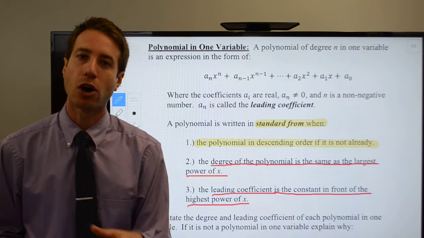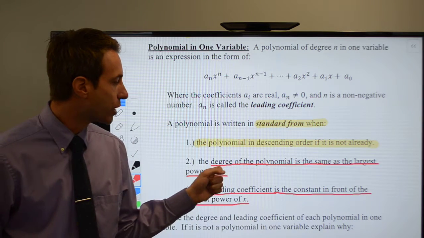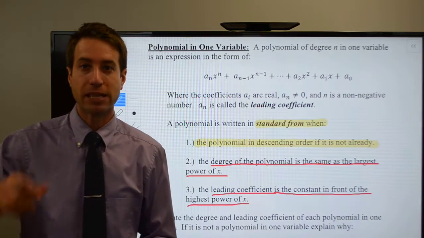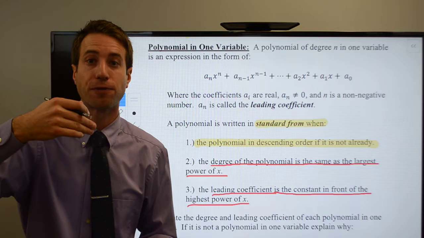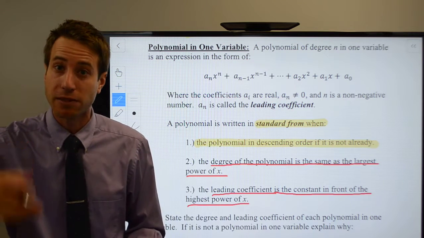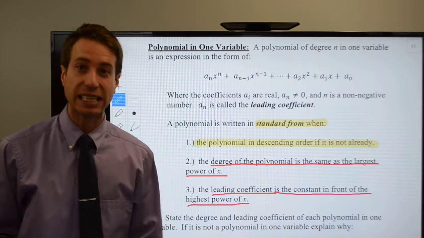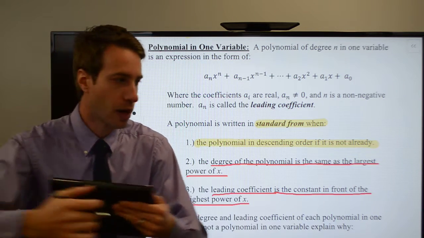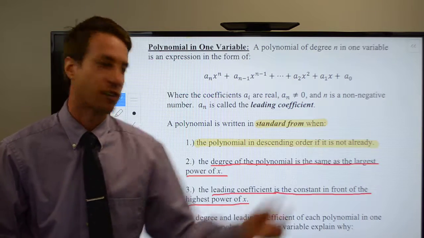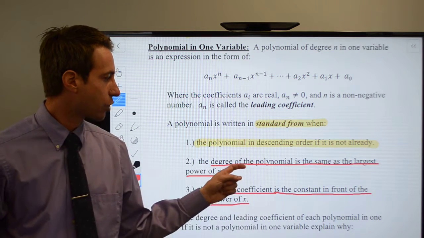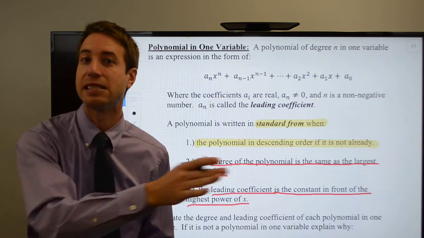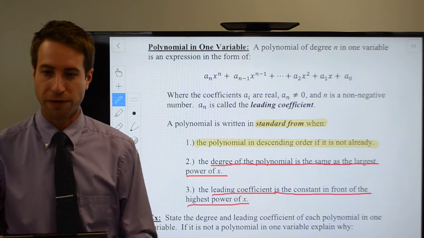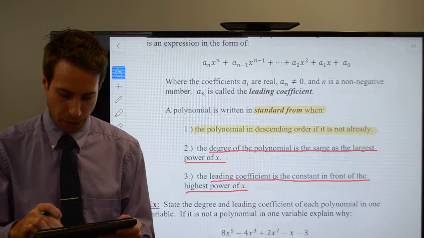And again, why do we call it the leading coefficient? Well, if you've written your polynomial in descending order of power, that means your largest power of x comes first. And so the number in front of that is going to be the leading coefficient. It will be the number at the very beginning of your polynomial, and the rest of your polynomial kind of goes from there. So that's why we call it the leading coefficient. As long as you've written it in standard form in descending order, that very front number is going to be your leading coefficient. So let's go ahead and take a look at how these are going to go.